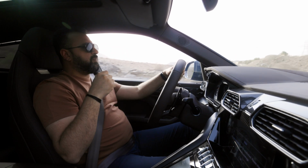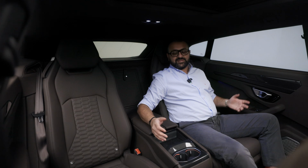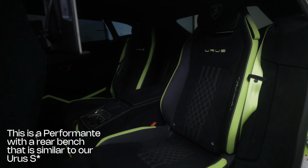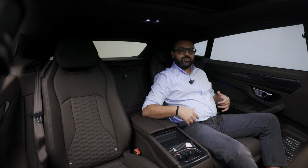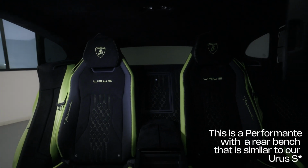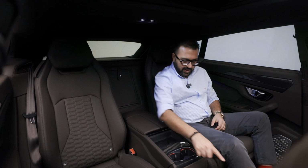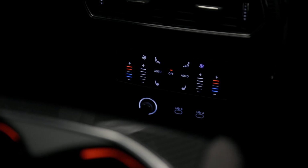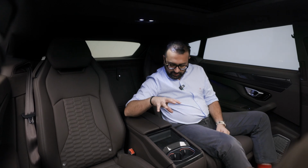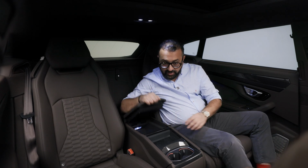It's got a ton of rear space. The rear seats on an Urus S are too comfortable, with enough headroom, leg room, shoulder room. Even 6-footers or bigger people than me will be comfortable over here. Since this is a Lambo, it has a ton of carbon fiber here. It's got individualized climate control. You can run a cable to charge your phone. You can store things over here, cup holders over here, and storage over here as well.